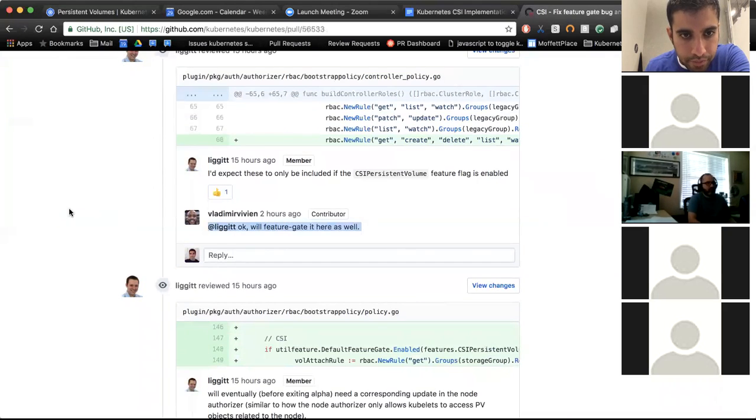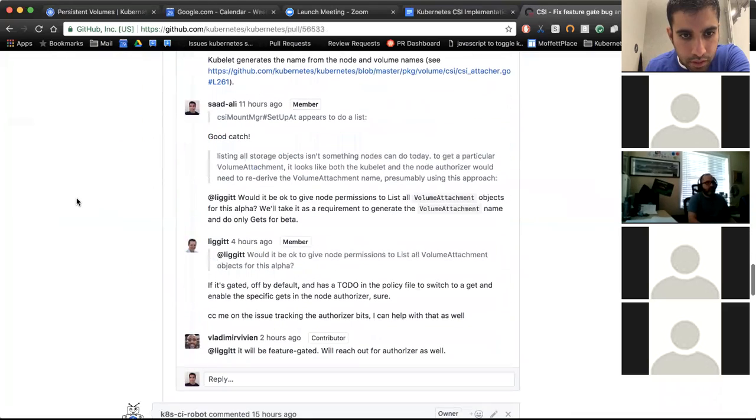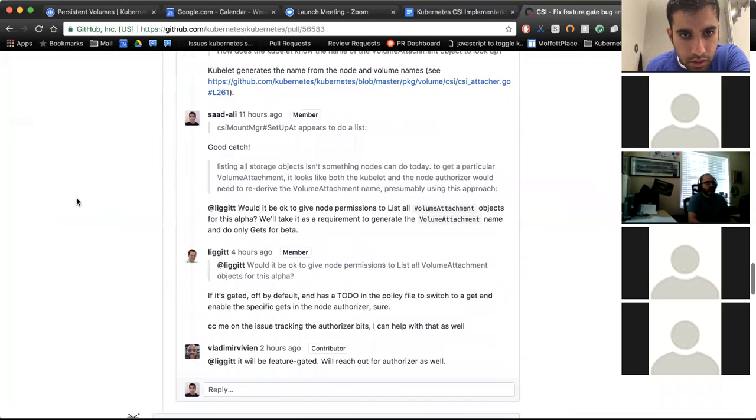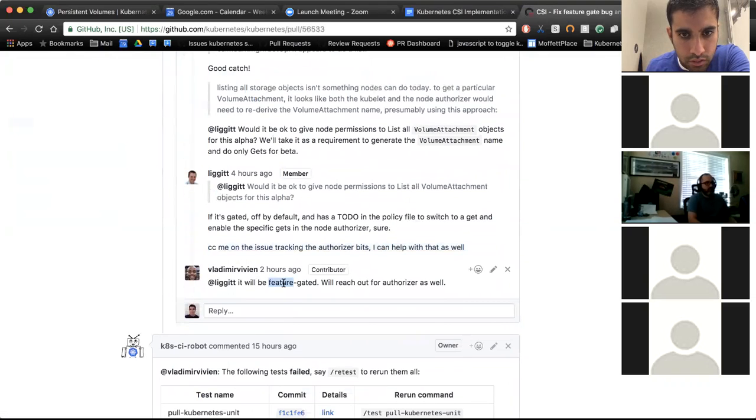And then a couple of the authorizer comments. I'm going to need somebody to hold my hand and tell me where that is exactly, and whether it's something we should touch right now or punt until later. And then the issue of listing, which is kind of related to the authorizer, when authorizing listing from the node RBAC.